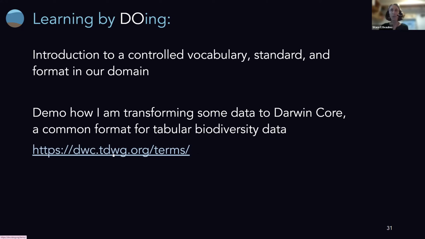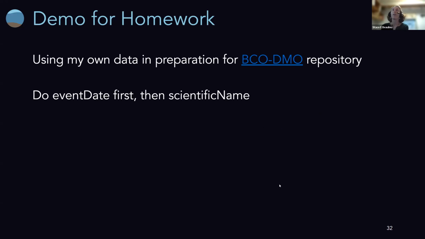we'll actually open up the Darwin Core terms, and I'll have my spreadsheet open and I'll show how I selected terms as new column headers. I'm going to use my own data, so I'm not showing it in the recording here. But I'll start with something that we probably all have in our data sets. We probably all have dates in our data sets. So that is for everyone, and then scientific name is for the biologists in the room that might use Darwin Core.